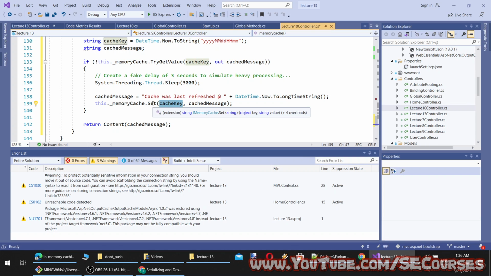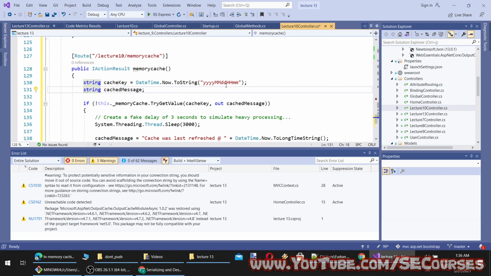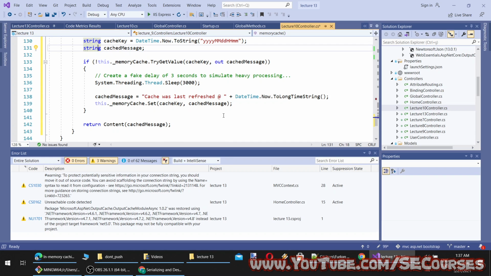Okay, so this takes an object and the string key. Let me check it, object key and the value. Yeah, so the key will be object key and our string value. Okay, so this will be changed every minute because this returns the system date as up to the minute, and every minute this will cache the result and then change the cache, because every minute this key will change.